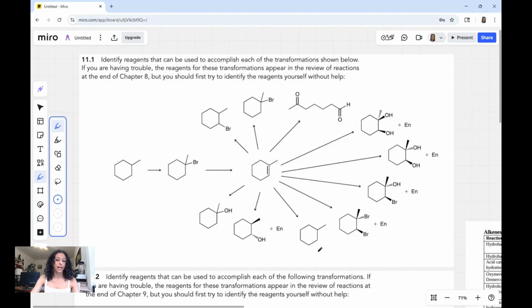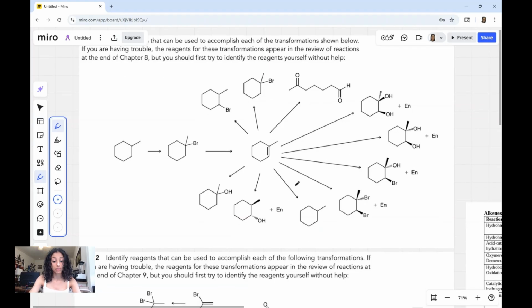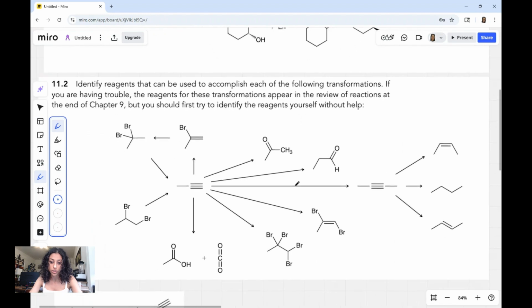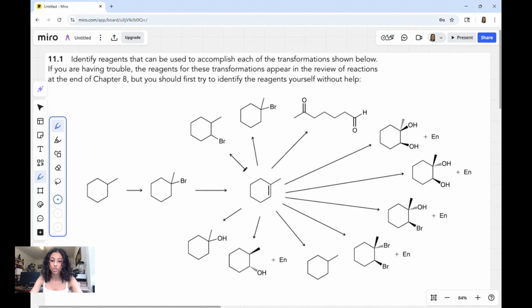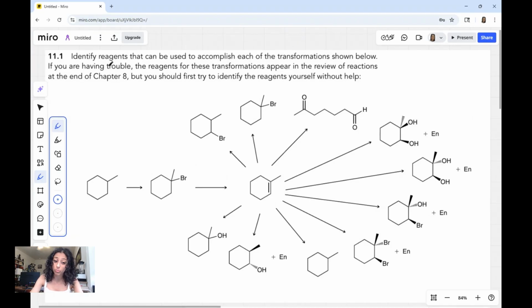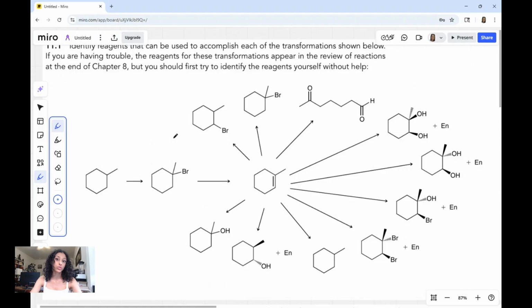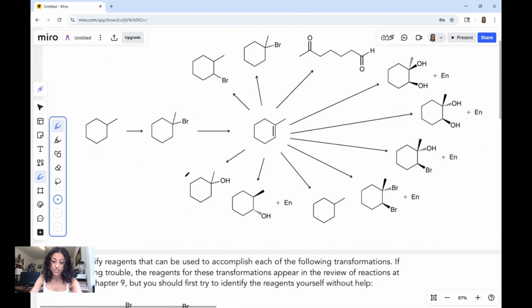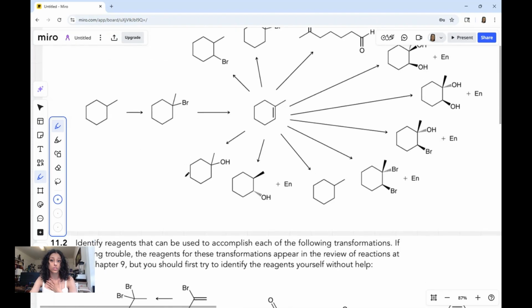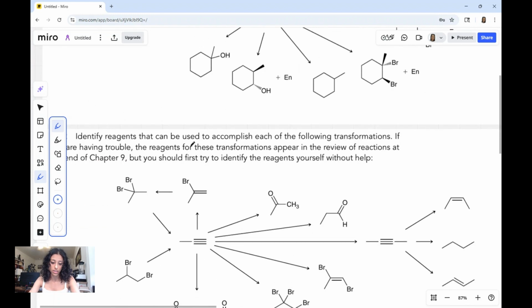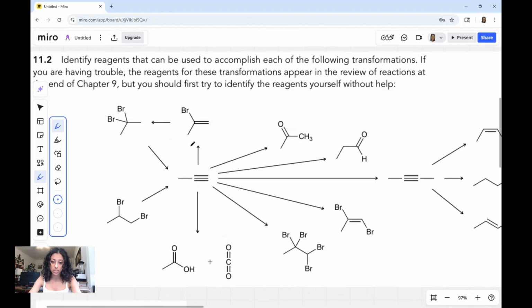reading chapter 11. Okay, so first, before we start chapter 11, in the beginning of the chapter, there are these charts that it asks us to fill in because we should know which reagent is used in each transformation, based off of both collectively chapter 8 and chapter 9. And so this diagram, you can do it in your own time, test it out and see if, from your memory or from your understanding of chapter 8 and chapter 9, you can fill out which reagents are needed. It's also helpful to test yourself first before you look over the solution set for it. And here's this as well.